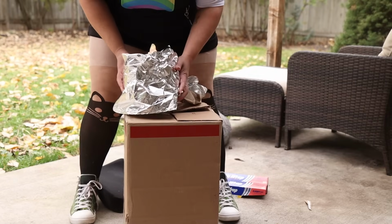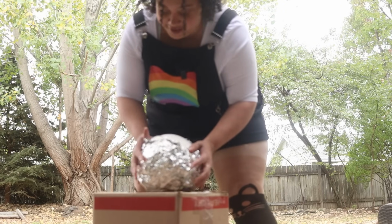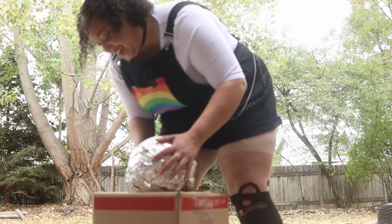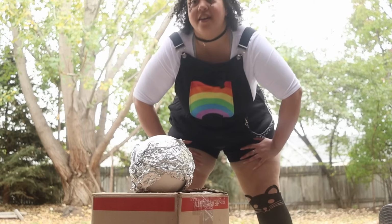And thus began the long process of clumping a bunch of foil bits together. This is gonna take so much foil, oh my god. I just feel like maybe we should start off by telling them that you have no idea what you're doing. Honestly, that should be a given. If you guys honestly think I ever know what I'm doing, you're in the wrong channel.